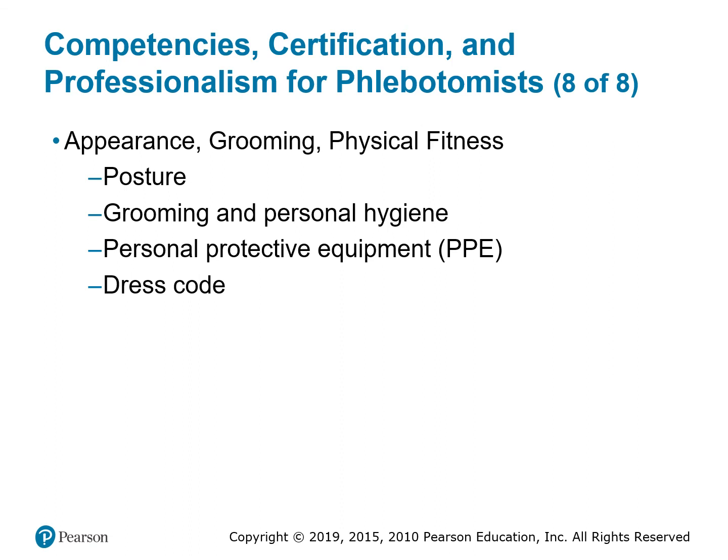So if you enter a patient's room and you're hunched over with slumpy shoulders, that gives off a signal to the person that you're not very confident in what your abilities are and what you do. It gives off that signal. And you may be the best phlebotomist in the world, but the way you walk into the patient room dictates something else.